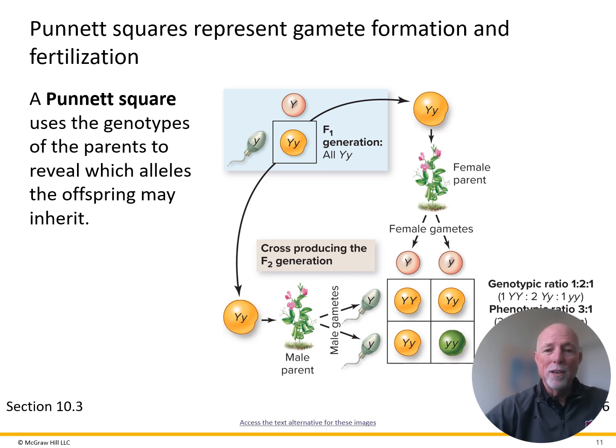For instance, here's one parent here. If we put the female here at the top of the square, so here's a female parent, pea plant, yellow seeds, but look at here, it's a capital Y, lowercase y. That means we have heterozygous genes, one gene from the father and one gene from the mother. One was dominant, one was recessive. Remember, if the dominant gene is there, it's expressed regardless.